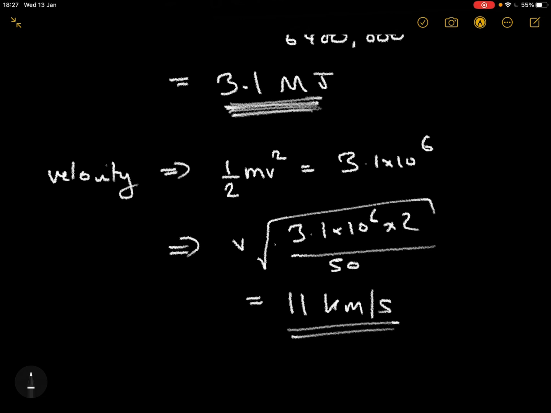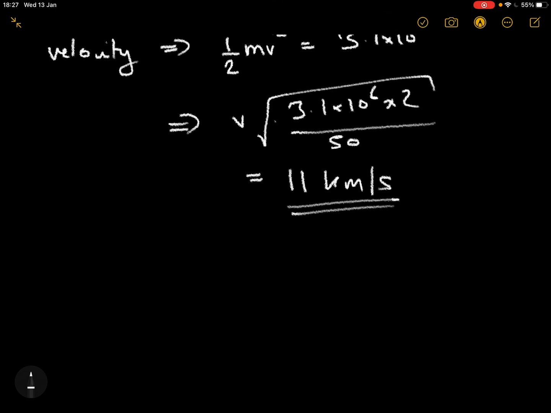That is how fast you need to throw this 50 kilogram person in order for them to leave the surface of the Earth, travel off into space, and never come back. They will constantly be traveling away. Eventually, when they are infinitely far away, they will have zero energy and stop moving. But the thing about infinity, it's hard to get to. So that's called the escape velocity.